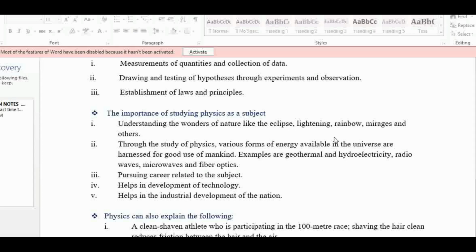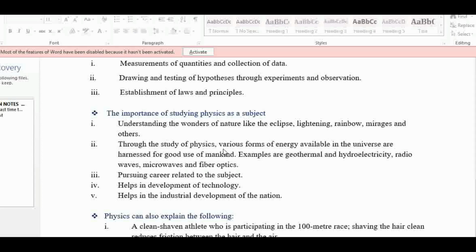Then at times, we normally see rainbow. And at times, we may not explain why is it that this rainbow normally occurs. Through the study of physics, at the Form 3 level, there's always this refraction of light. And through the study of that, you'll be able to explain why we normally have the rainbow being formed and the 7 colors being formed, mirages, and also others. So there are so many things that we can use physics to understand and also to explain them.